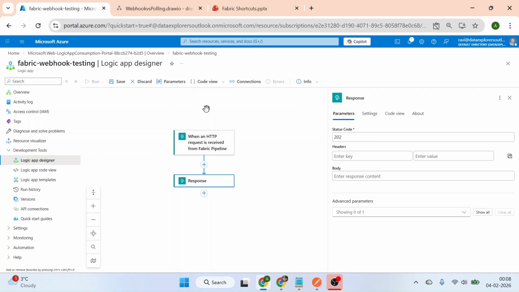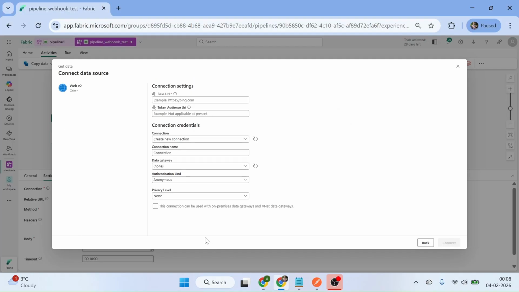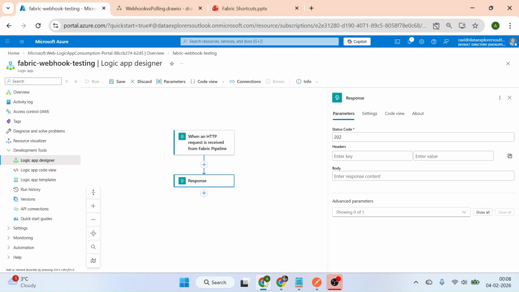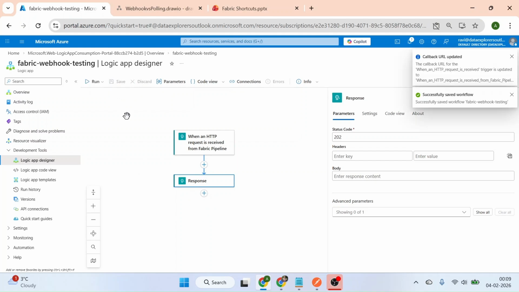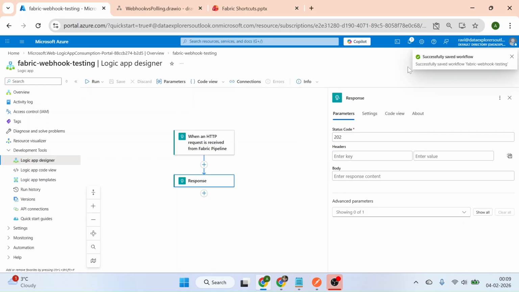And that time, if you go to the, okay, let's first enable connection, then I will show you where we will see the timeout settings. Don't worry if you don't get it, we'll come back later. So what we are going to do, let's first save it. We are going to change this logic app for callback URI later. But first, let's save it. Okay.